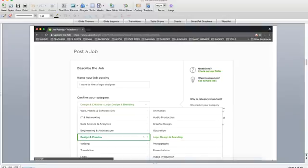Now, for those of you that are not familiar with Upwork, what I would do is go through every single one of these categories. So here's your homework assignment. Go through each one of these categories, web, mobile, and software dev, IT and network, data science and analytics, and hover over it and look at the subcategories. I want you to go through each one of these and see what categories are available, because it's going to spark some ideas for some things that you might want.